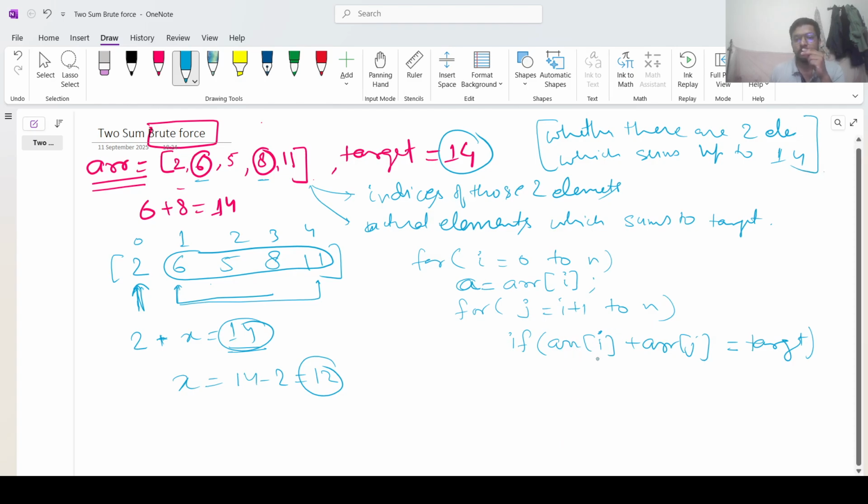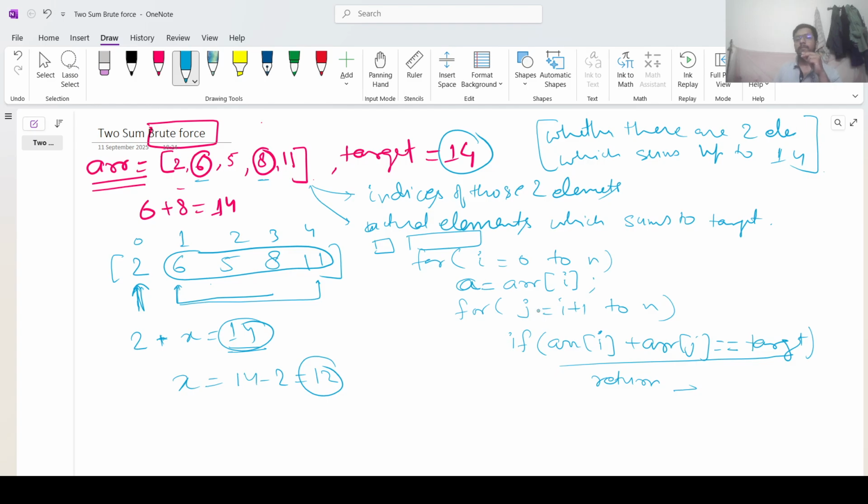So as soon as we get the sum which is equal to the target, we will return whatever we have defined in the function definition.